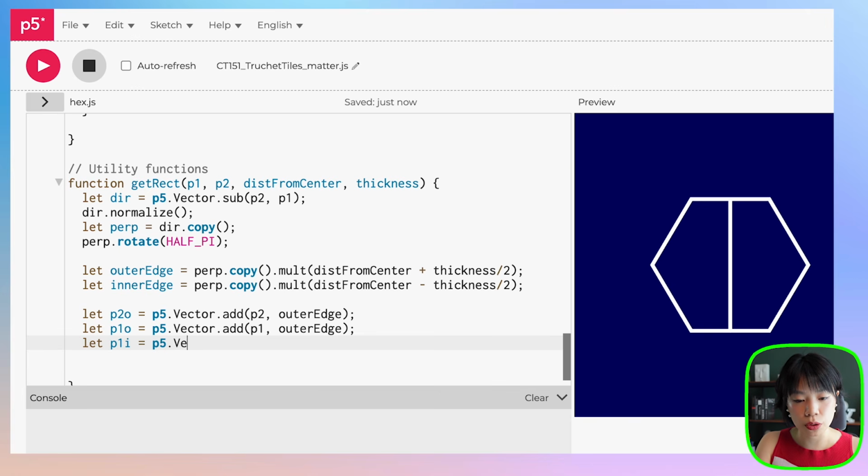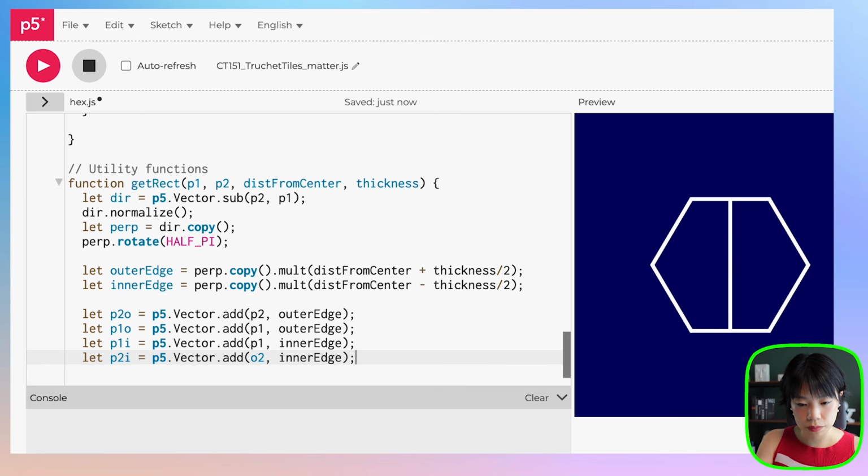The reason that I'm doing it in this order is because there needs to be points that make up this rectangle, so that the points all create this closed polygon. So it's going to be p1 comma inner edge, and then lastly p2 inner, which is going to be p5.Vector.add, p2 inner edge.